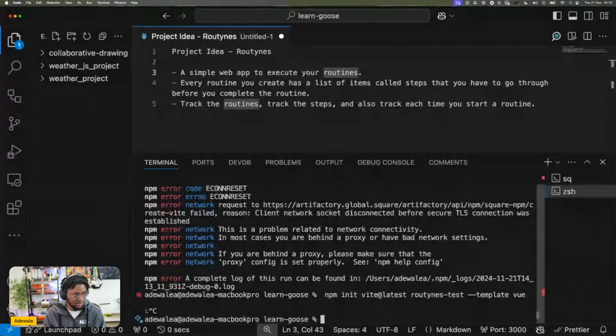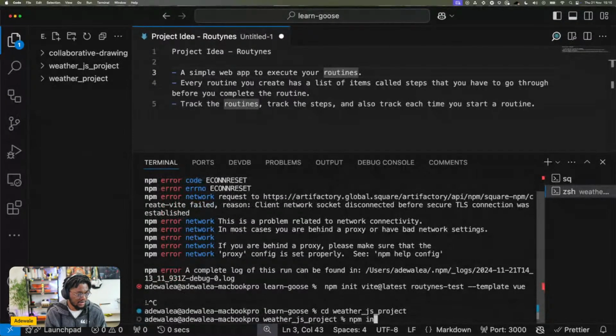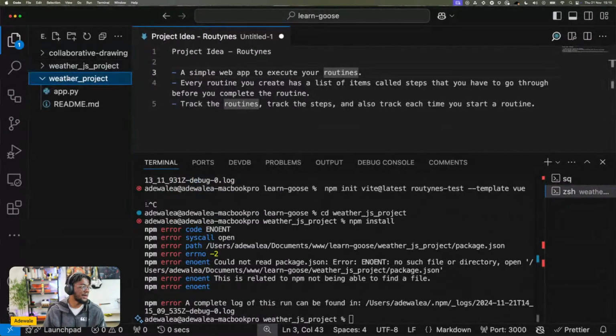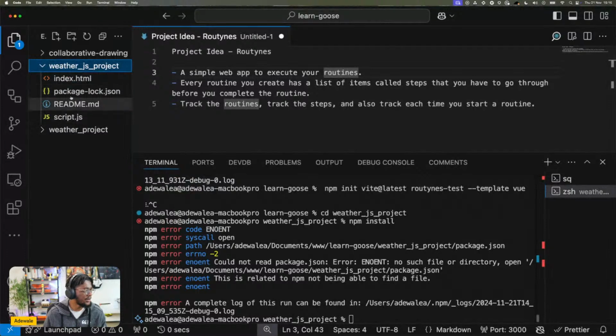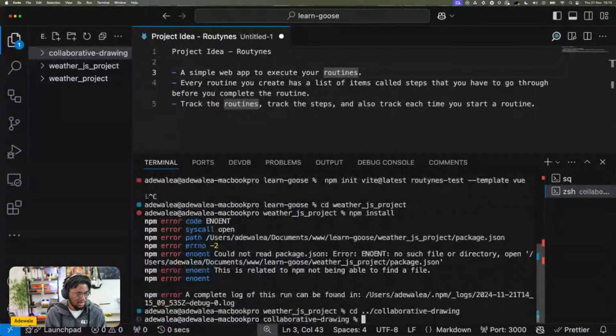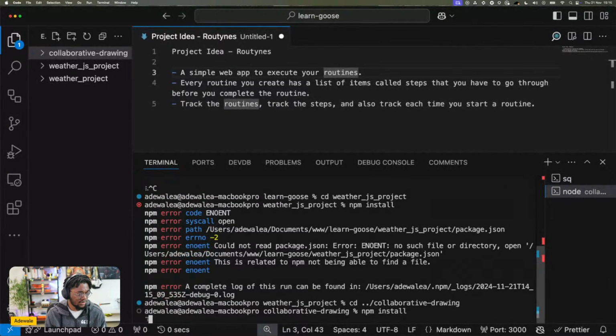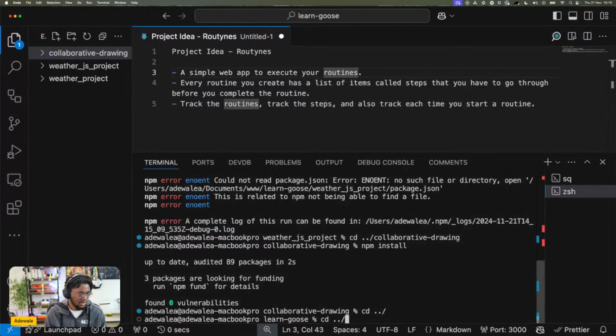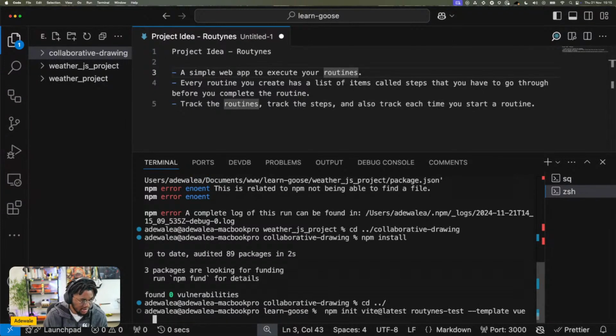No, I'm going to go to the old project and npm install in there first. Oh, it's Python, sorry. There's no package.json, interesting. I need to see if npm is able to install on my network right now. I think that's the issue. Oh, it just did. Okay. So let's run the npm init again.